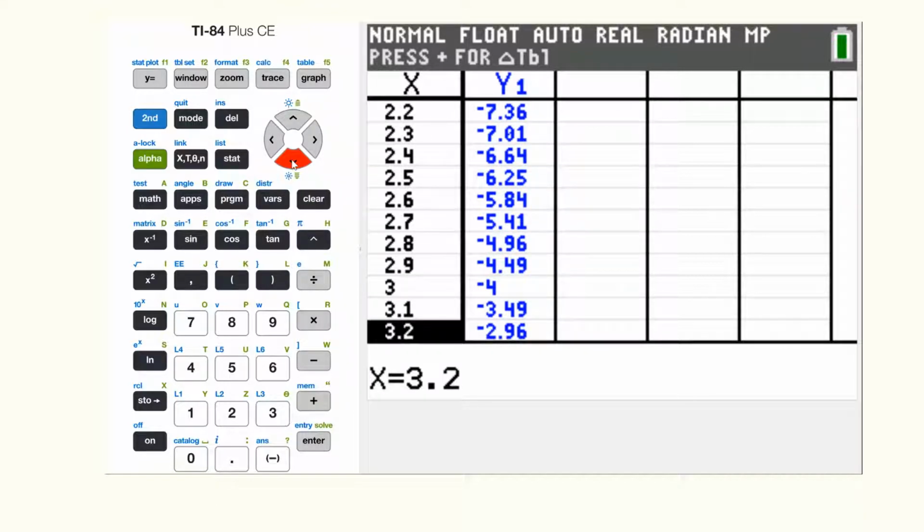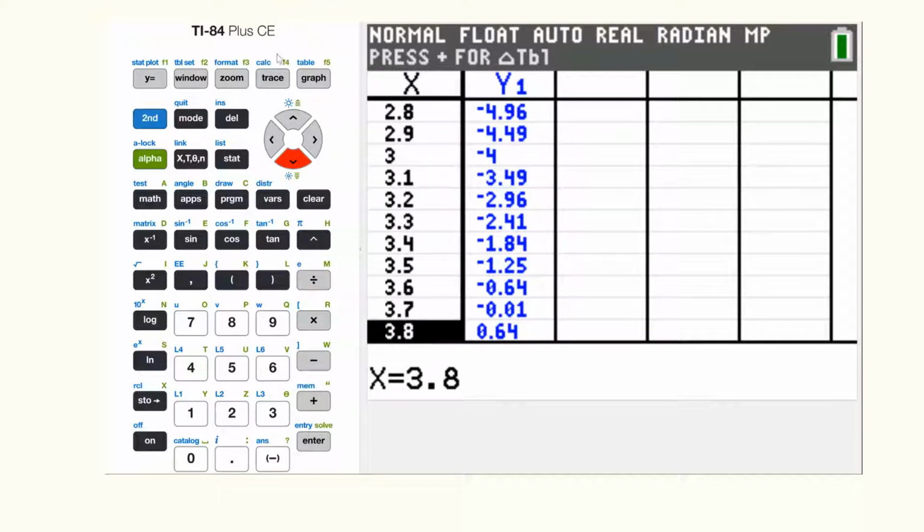Okay, so we finally got to the 3s. I'm looking for where the sign changes. Right here, between 3.7 and 3.8. At 3.7, it's 0.64, and at 3.8, it's negative 0.01. So I know this is pretty close. This root, or this zero, is pretty close to where x is equal to 3.8, closer than even the 3.7.